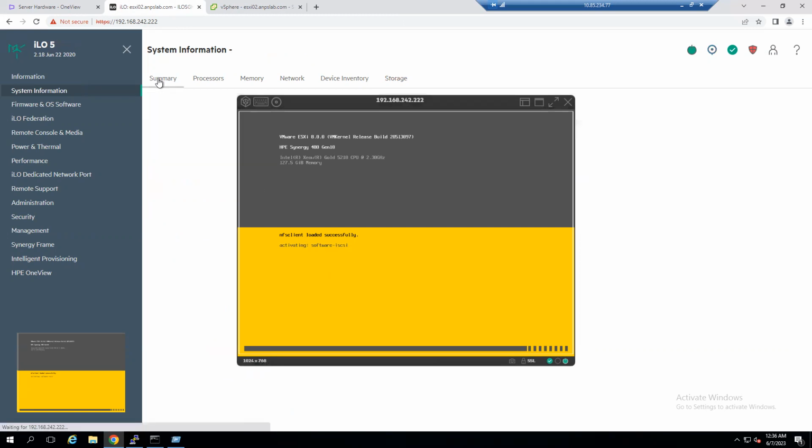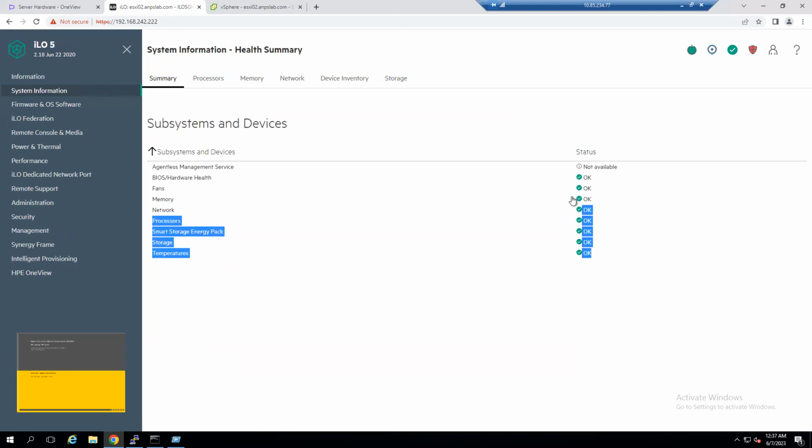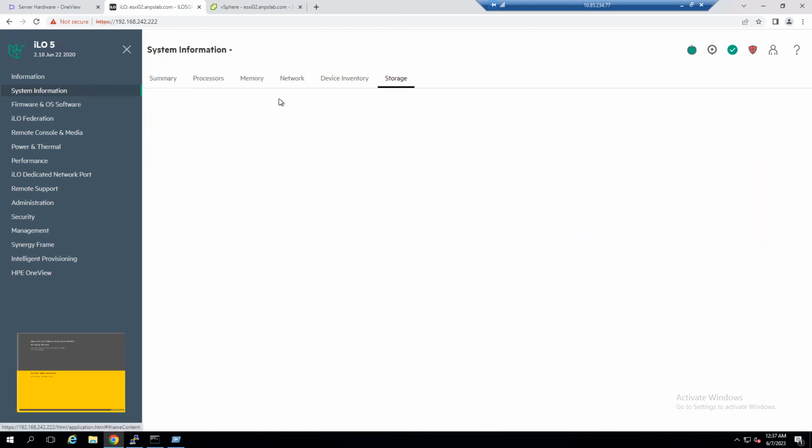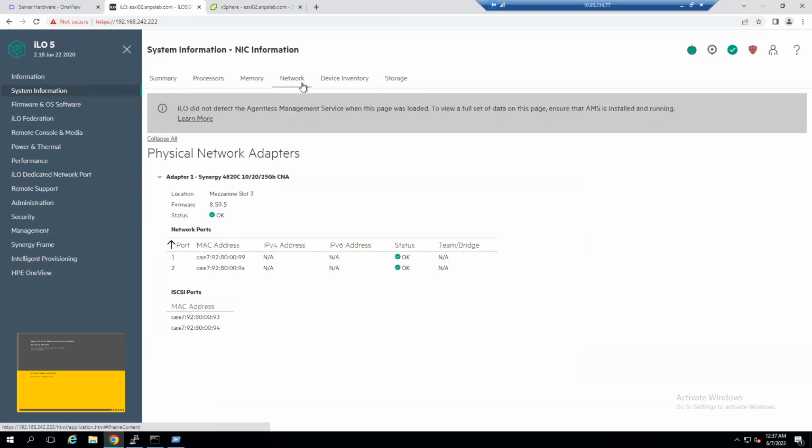Even in the system information summary tab, we can see the hardware status. Currently at the hardware level, there are no error messages. In some scenarios, a hardware issue in any hardware component also causes PSOD errors. If there is no hardware issue, most of the time the firmware should be the issue.